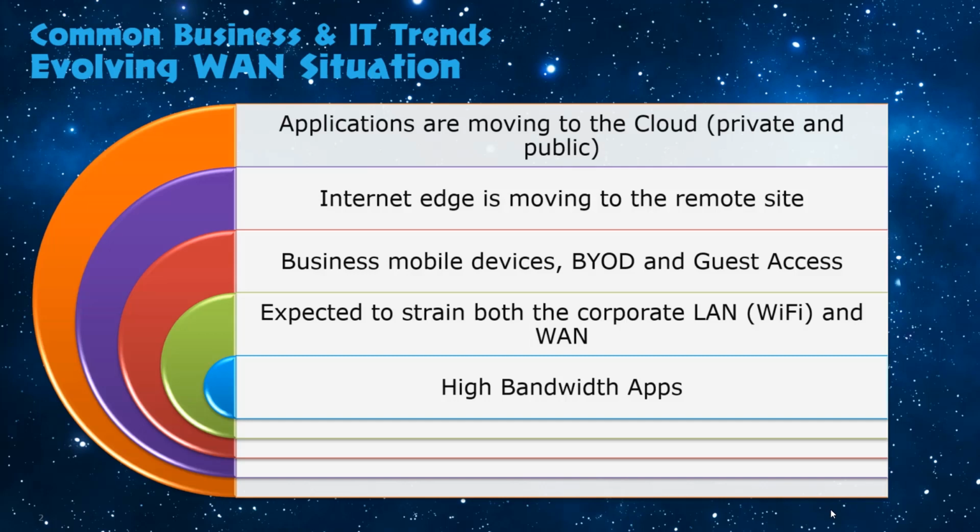As we move towards this cloud usage, in particular software as a service, with applications like Microsoft Office 365, Google Apps, Box, and others, it's been very, very popular. But what is the effect? The number of devices is increasing, people are bringing their own devices, and in a lot of cases video has become the new voice. We had all kinds of voice traffic for a long time, but now video is becoming the norm. And so we're seeing a lot of high bandwidth applications.